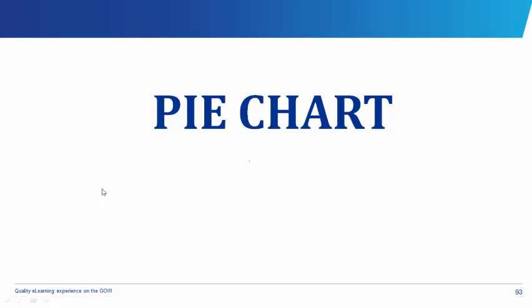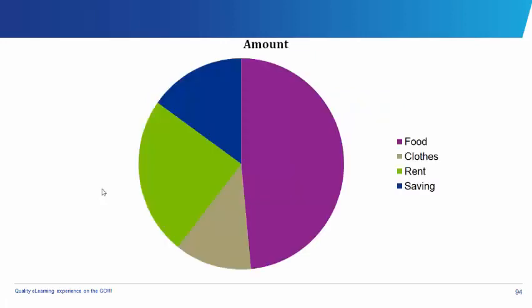A pie chart. What is a pie chart? Now, this is an example of a pie chart. And a pie chart is a circular diagram which is divided into sectors, as you can see, sectors. And the angle of each sector is proportional to the frequency of the items that are being represented. So the angle here is proportional to what you want to represent.